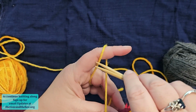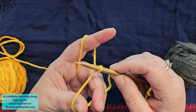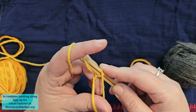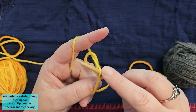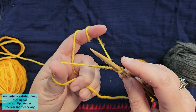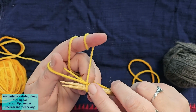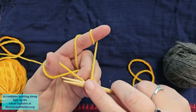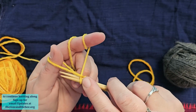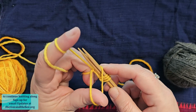See how the yarn goes here, around the thumb between these 2 fingers. Now my needles come here and twist, and I begin: under, leap, grab, through, 1. Under, leap, grab, through, 2. Under, leap, grab, through, 3. Now I will keep doing this until I have 52 stitches.